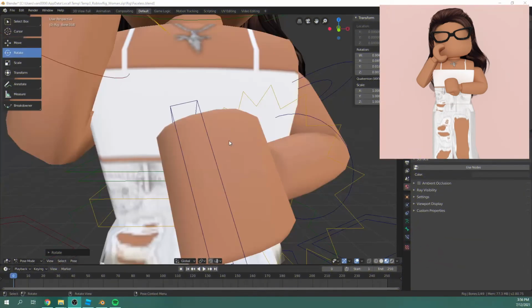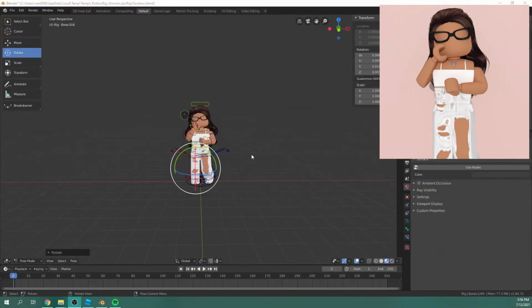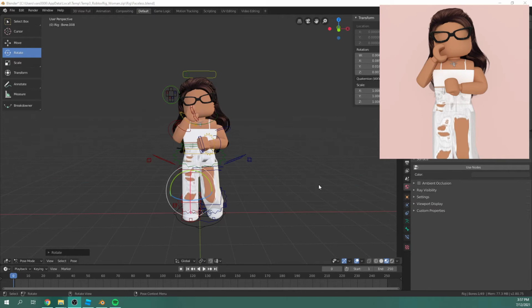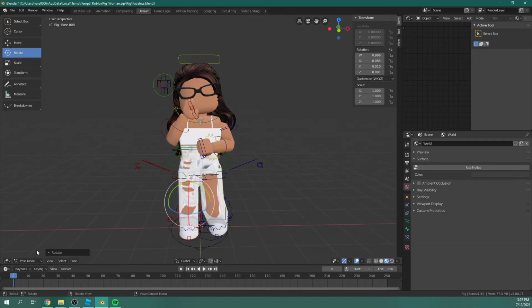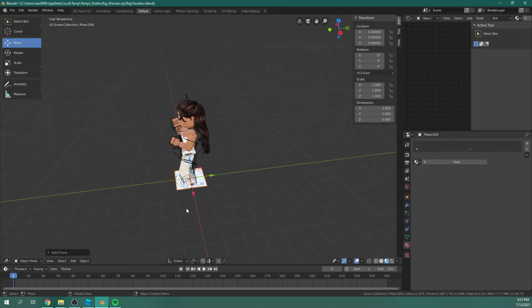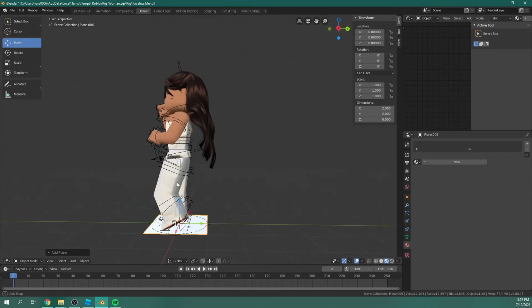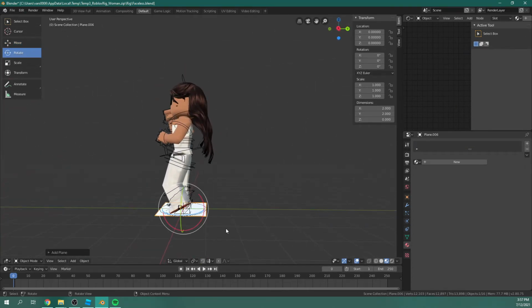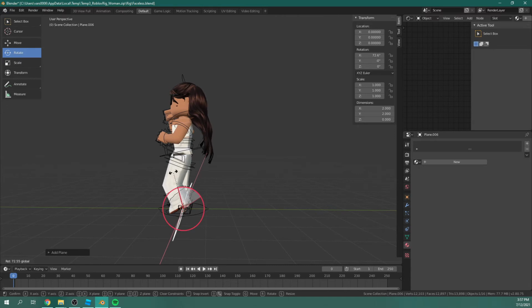Once you are finished posing just like this, then you're going to want to add a background as you see in the picture. So basically you're going to add a plane. To do this, just select an object, click add, and click mesh and plane. Then you should be able to get this in. What you want to do next is click on rotate and position it the way that you want so it fits. I just rotate it there, and I'm going to move it back right here.